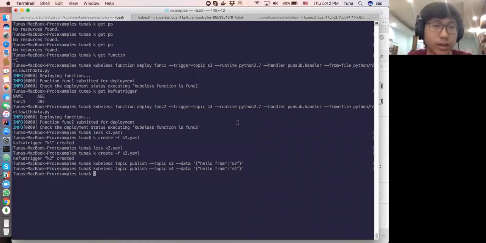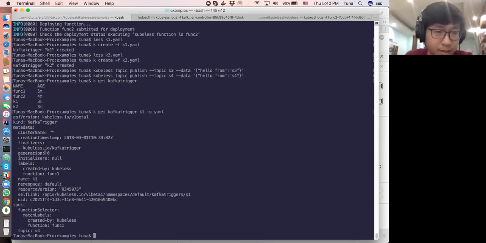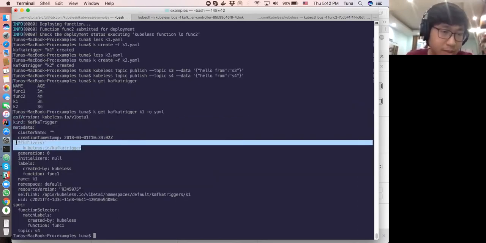Yeah, exactly. So I forgot to mention that we do the mapping via label selector. So let's say a Kafka trigger. You will see here, for example, the K1. I will show you the K1, and we add in this, we have some finalizer. I will mention it later, or I will let Murali describe it.